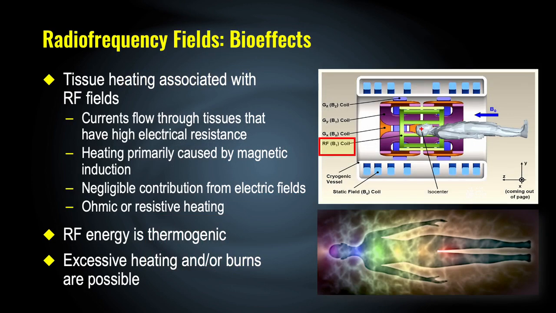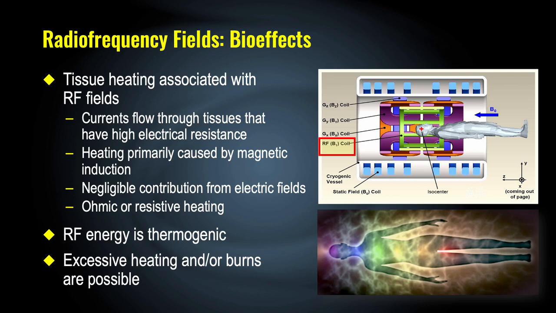During magnetic resonance imaging, radio frequency fields are produced by driving electrical currents through an RF transmit coil, which is a coil located either within the inner walls of the scanner or as a freestanding device that is connected by a cable to the MR system. In this latter case, the RF coil is placed around the patient's anatomic area of interest. The currents that flow through the patient's tissues are converted to thermal energy as they encounter resistance. This phenomenon is referred to as ohmic or resistive heating.